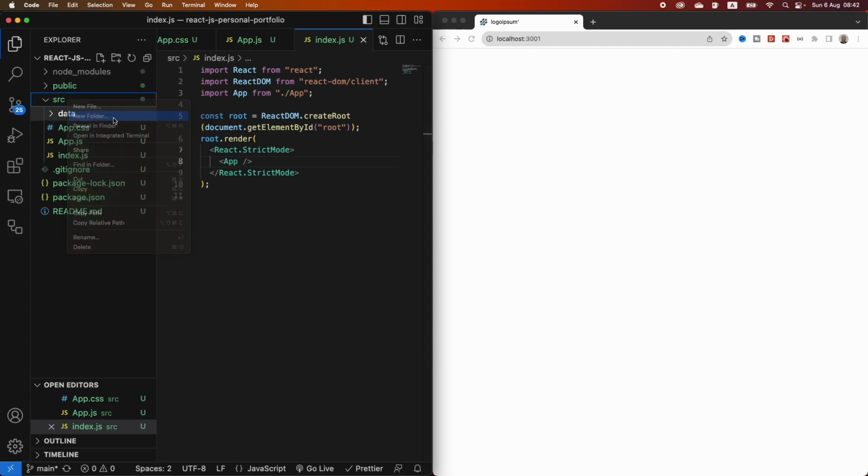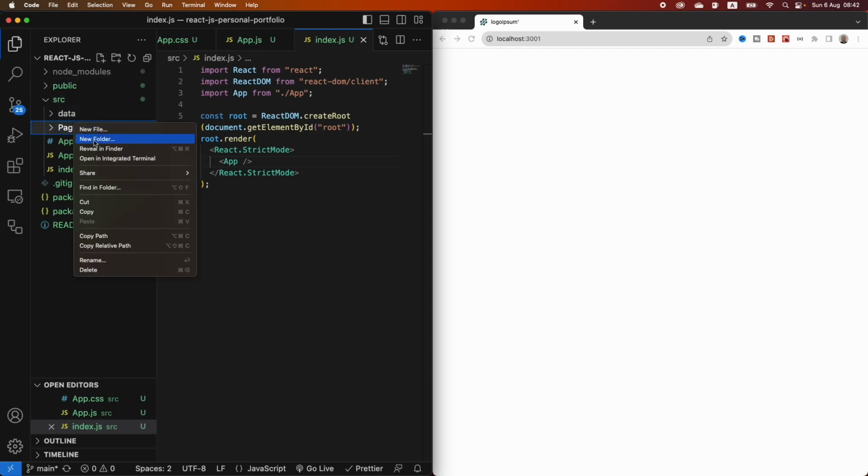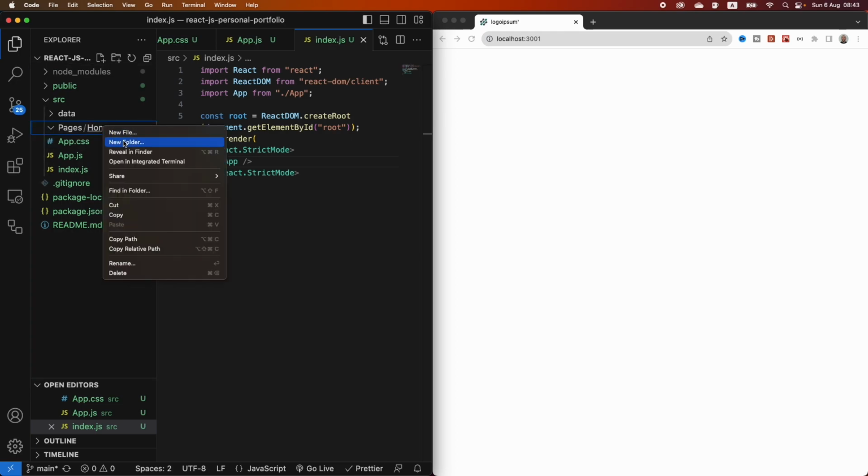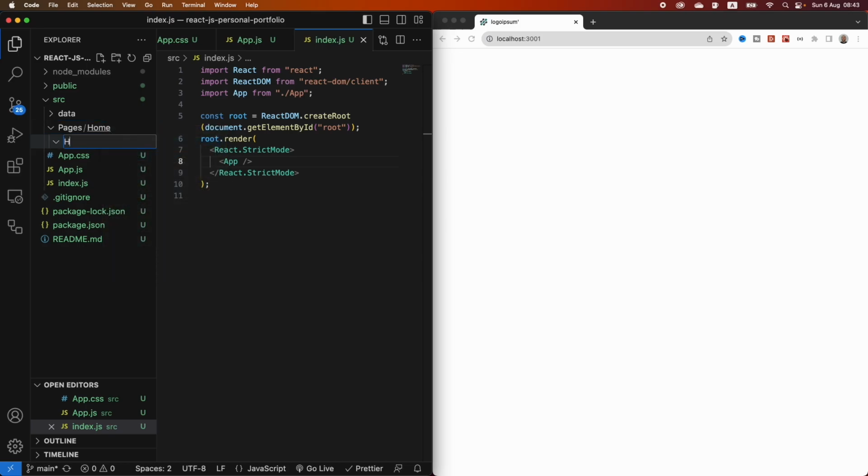Next folder we're going to create in our source is going to be called pages with capital P. Inside of pages, we're going to create a new folder called home. And inside of home, we are going to create a new folder called home screen.